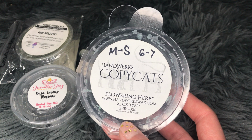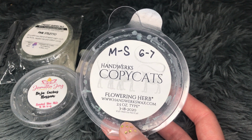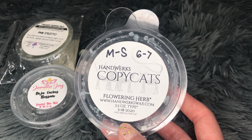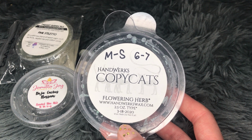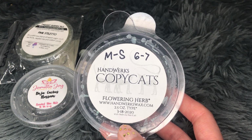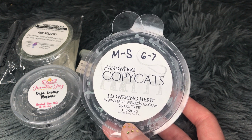I really like this. I posted this on my wax Instagram, and Sam, who is the owner of Handwerks, I believe that's her name, if I got it wrong, I'm so sorry, said that this scent is discontinued from her website. You can't get it anymore. She said basically that this fragrance oil is really hard to find, so she discontinued it from her site. But it did give me good performance, a medium strong for 6 to 7 hours. And if I couldn't find this scent, I would repurchase it 100%.